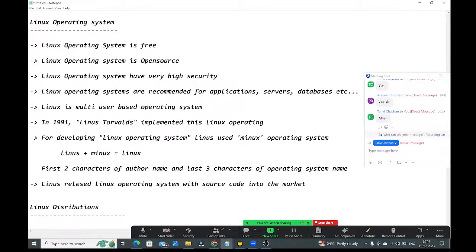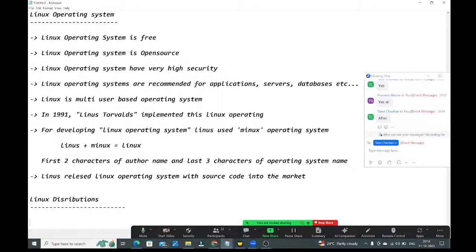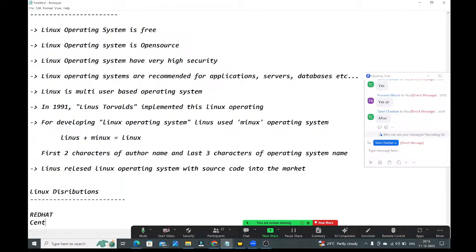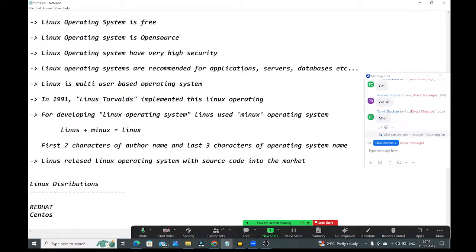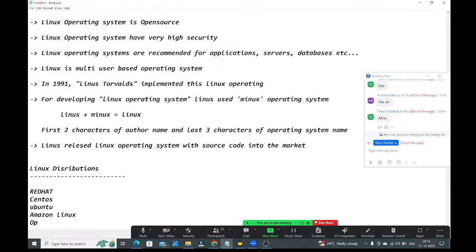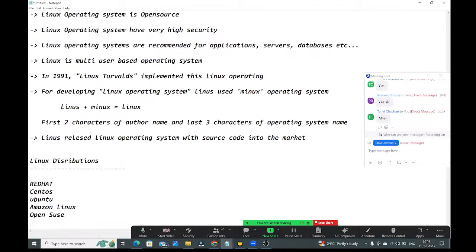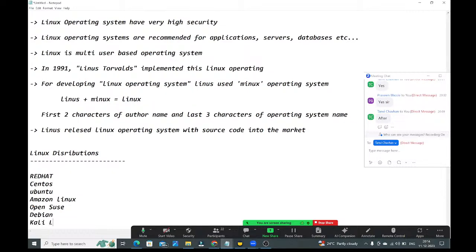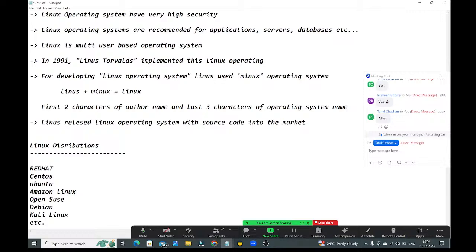Okay, what distributions are available? See, guys, these are the distributions: Red Hat Linux, CentOS Linux, Ubuntu, Amazon Linux, OpenSUSE Linux, Debian Linux, Kali Linux, etc. We don't have versions.